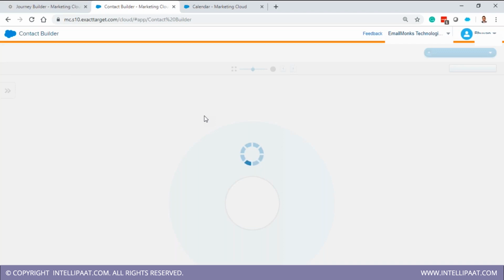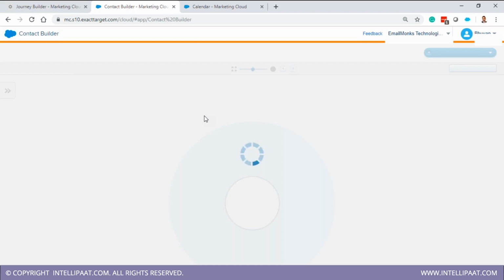Okay, in the meantime, with the help of Contact Builder, you can create relationships. So you're setting up the data structure. How many of you have done the data structure setup in Contact Builder or in Marketing Cloud, or is it already preset for you once you come in, or there is no data set relationship existing for you? Normally, it is taken care of at the client's end because they are the best judge of how they want their relationships to work, how they want to relate one field to another, and we just work based on the data which they have given.